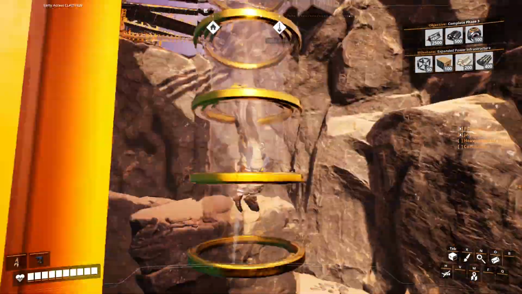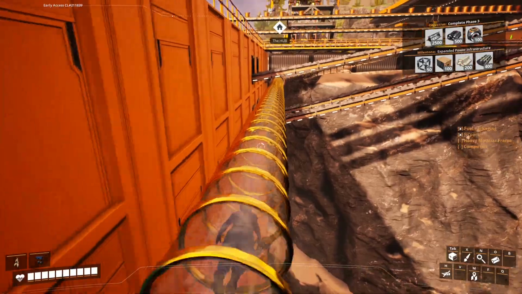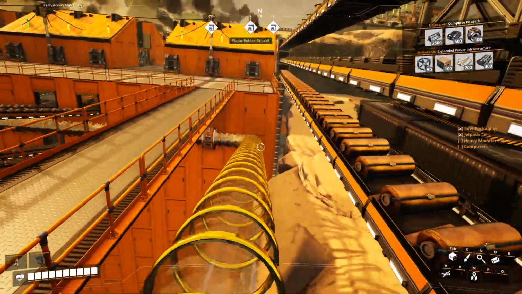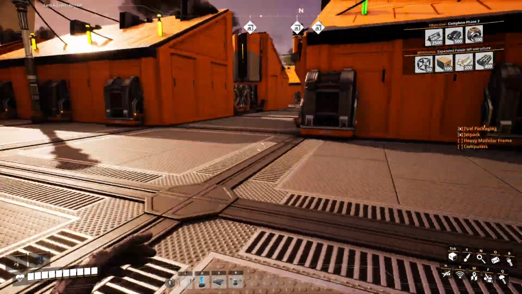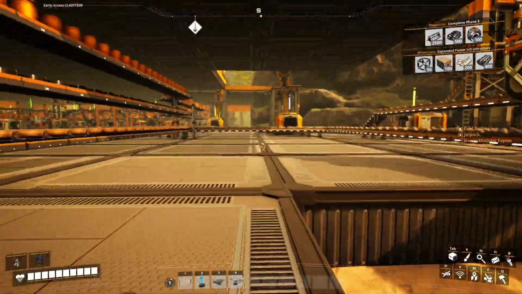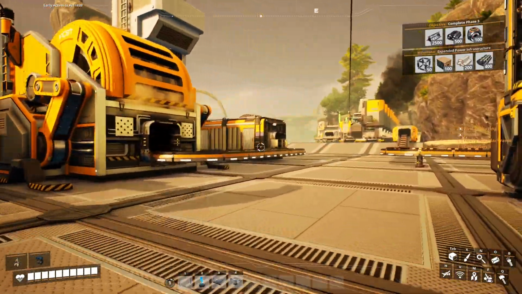But anyways, that's gonna do it for today's episode. We didn't get a whole lot done, but we did get some important things sorted out. We got the manufacturer going on computers, and we got the assemblers going on circuit boards. So that's a big plus. We do need more plastic, though.